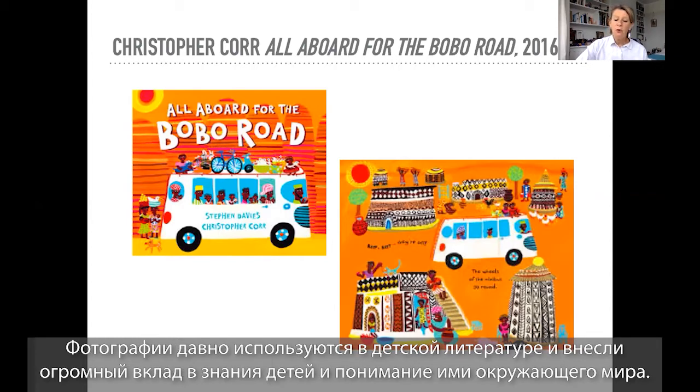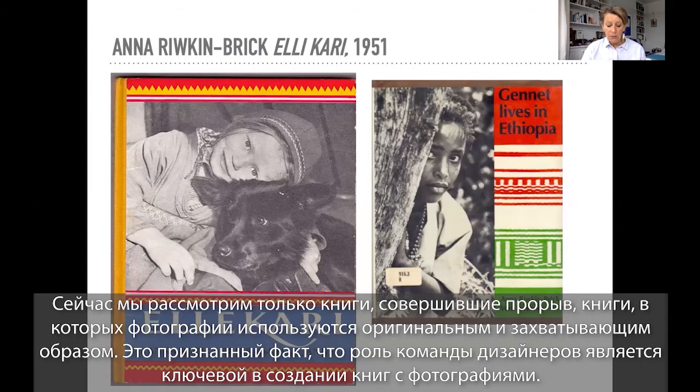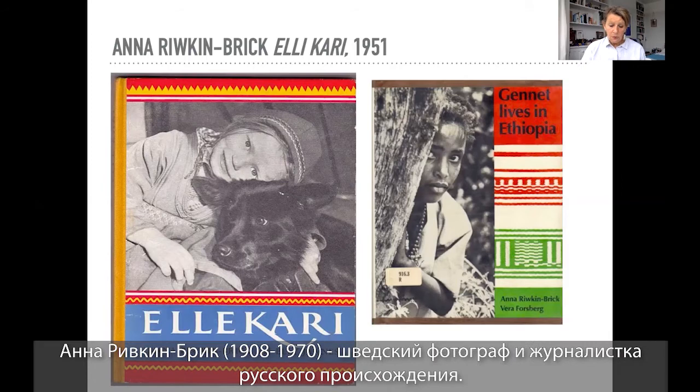And then I'm going to move on, and backwards in a way, to photography, which has always been a tradition in children's literature and has made a huge contribution to children's knowledge and understanding of the world. Here I'm only going to be looking at the game changers, the photography books that use photographs in imaginative and exciting ways. There is an acknowledgement of the role of the design team as well when we look at photography books. So, starting here with Anna Riwkin-Brick, who's a Russian-born Swedish photographer and journalist.